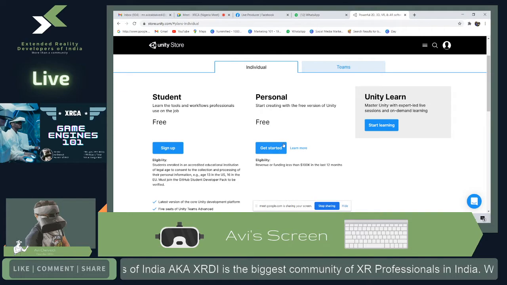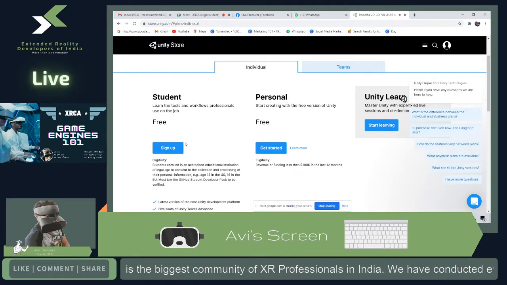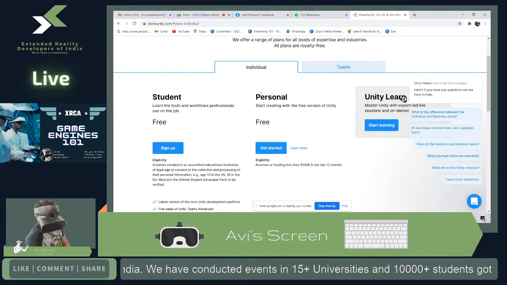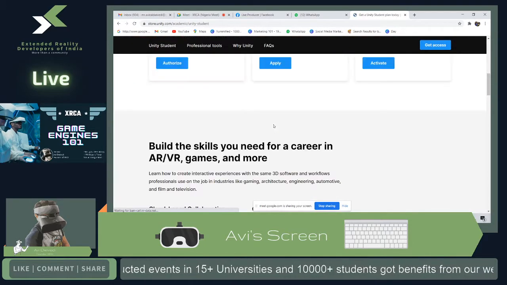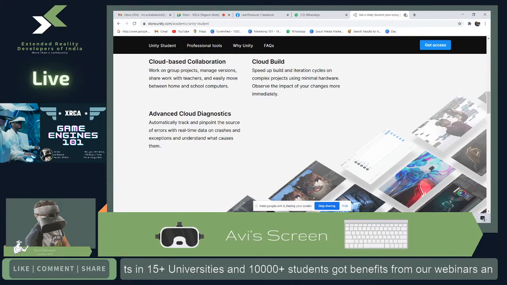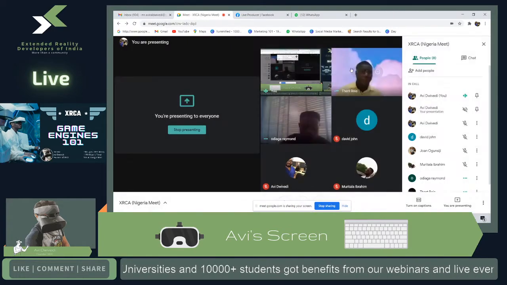If you are a professional, you can use that version. If you are an individual, you can also select this version. Both are freely available and both are equally powerful. So you can choose any version of this software called Unity. Since I already have this version installed, I'm not going to care about it much.